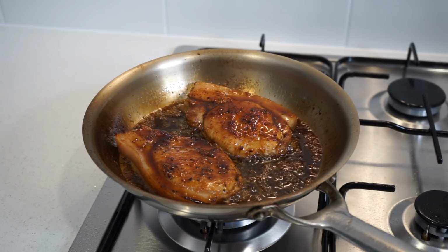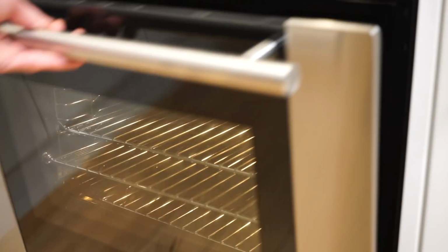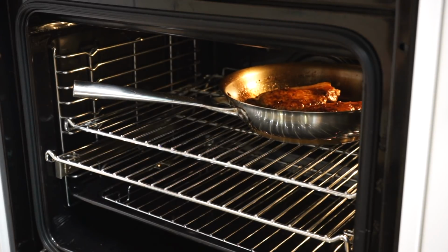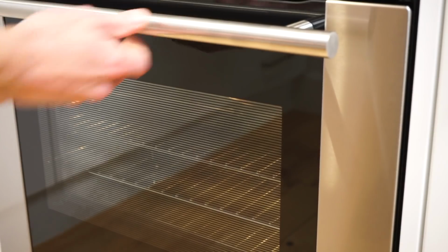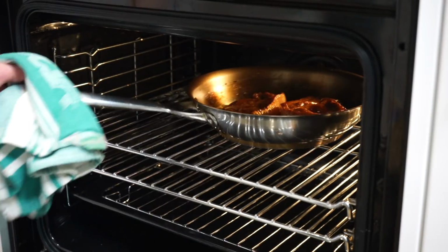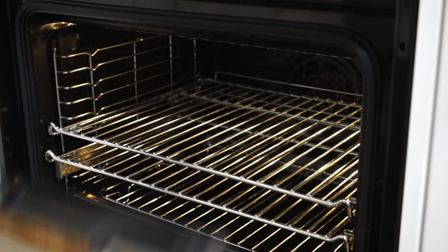Anyway, after that 2 minutes, we can then turn this off the heat, remove it from the stovetop, and place it onto the top rack of a preheated oven set to 180 degrees Celsius or 350 degrees Fahrenheit, also set on the grill or broiler setting for 2 minutes, just until the edges of the chops start to caramelize. Once the chops are deeply golden and caramelized, we can then carefully remove them from the oven, and we won't be needing the oven anymore, so we can turn it off.